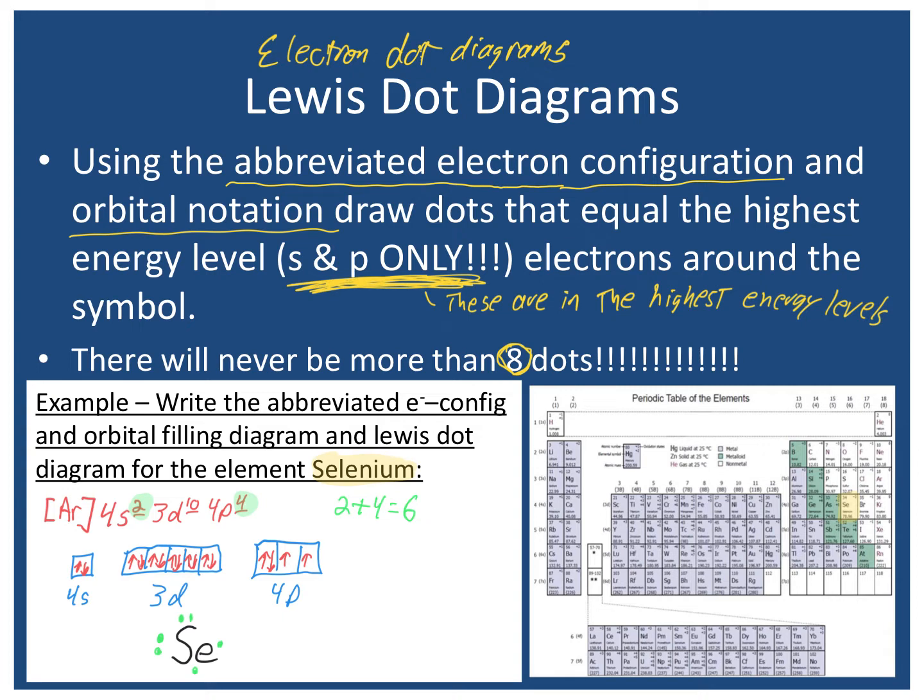All right. There are a couple different schools of thought and ways you can look into doing the dots around the symbol. Different chemists and chemistry teachers might tell you slightly different things depending on what level of chemistry you're at. For this level, this Gen Chem class, for you guys in high school, I'm just looking that you have 6 dots, right? Each side should get no more than 2, and you get 6 dots total. All right, so there you go. We'll do another example on the next page.